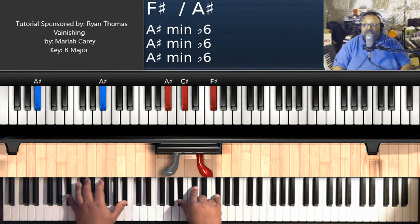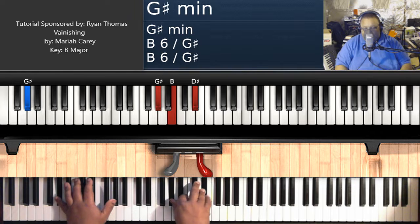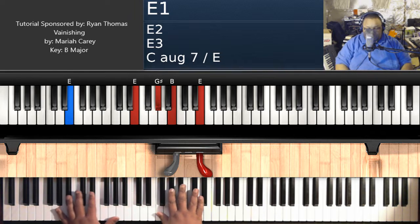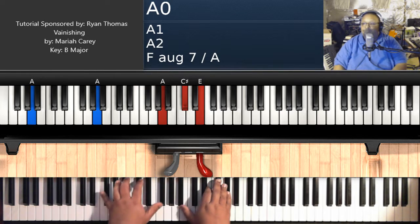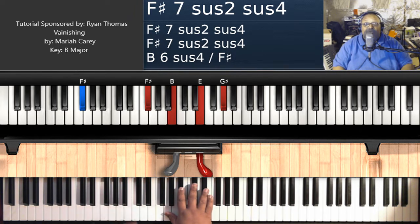Go to the chorus the same way, same chorus. 2, 3, 4, 5, 6. And then you're going to finish the chorus. Well, you're not going to finish it. You're going to keep going. Now, at this point, the chorus continues. This is after she's sung the second verse and the chorus has been played exactly the way you played it the first time. The chorus is extended.